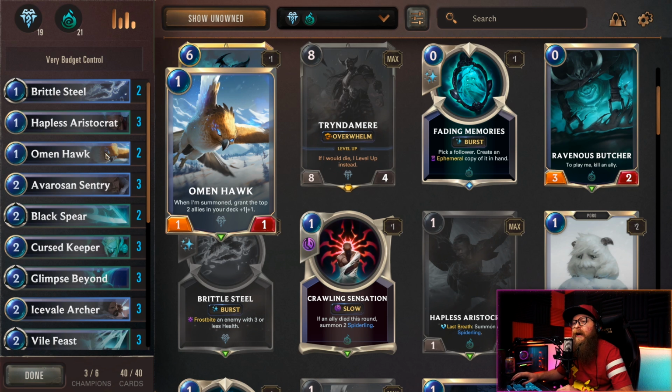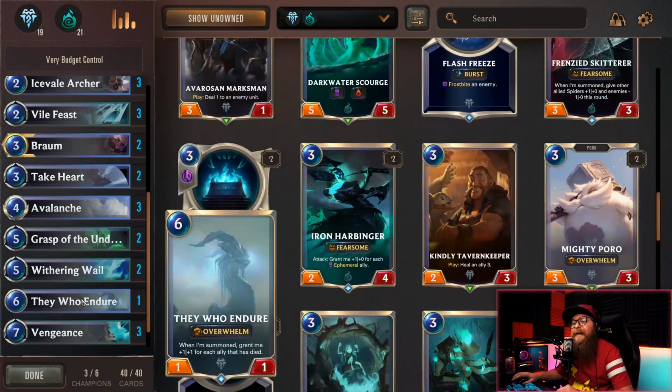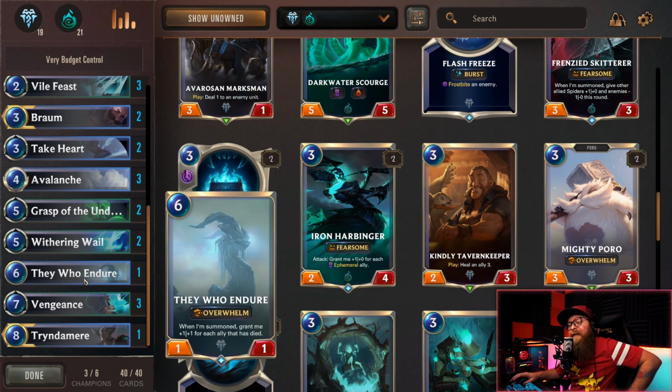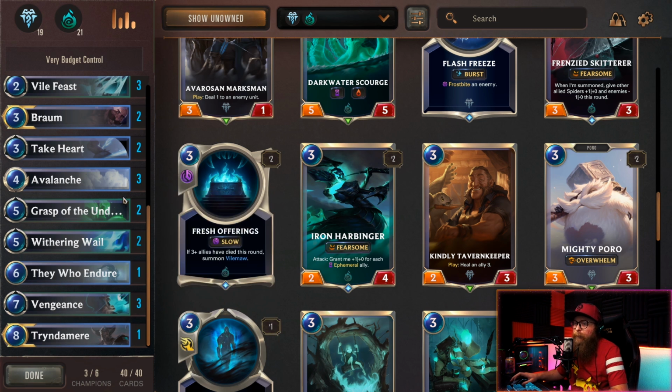You could go up to 3 copies. It's probably right to play 3 copies of these, but I wanted to play a single copy of They Who Endure. This card is 100% not needed and probably is the worst card in the deck, but I think it's really fun. It's a 1/1 with Overwhelm. When it's summoned, you get +1/+1 for every ally that's died. It's a cool way to end the game, but really, you don't necessarily need it. I just thought it was fun.